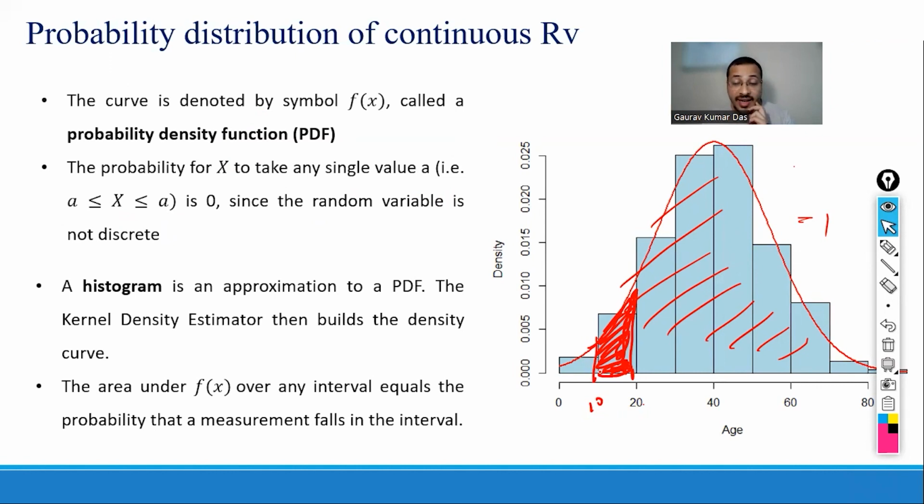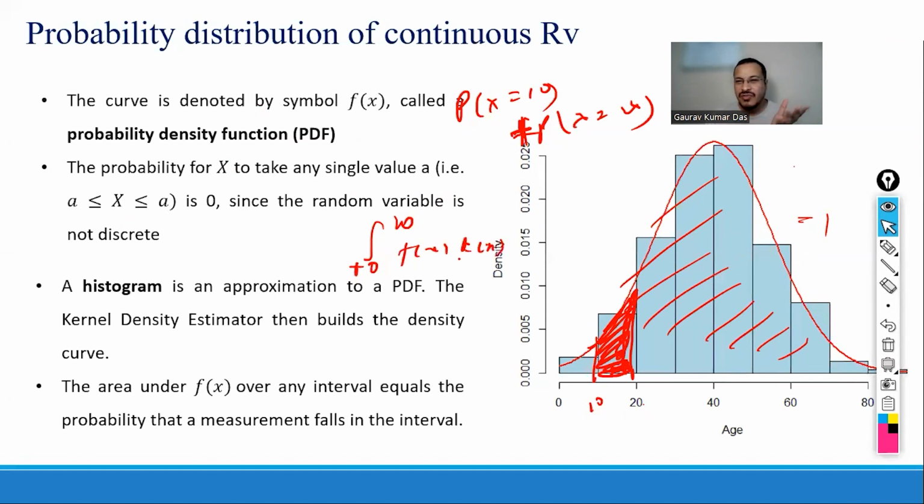Which means that I here cannot do probability of X equal to 10 plus probability of X equal to 20. No, this plus sign is something which we use for discrete random variables. For continuous random variables, I have to integrate it from 10 to 20 f of X dx, or p of X dx, whatever you call it. So this is called cumulative probability because we're summing it up. It's accumulation.